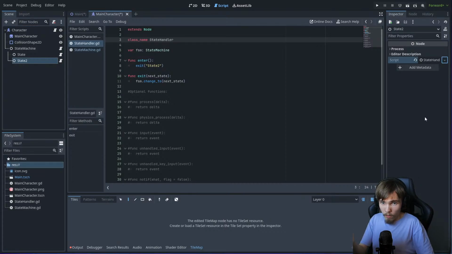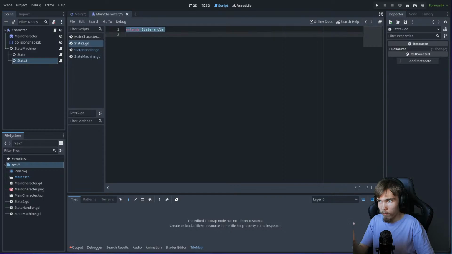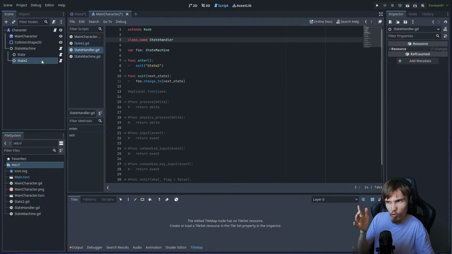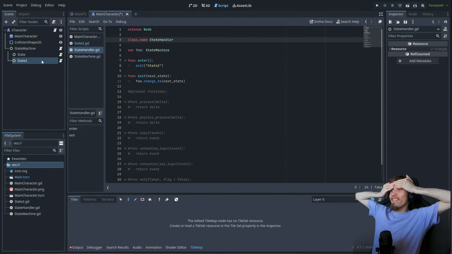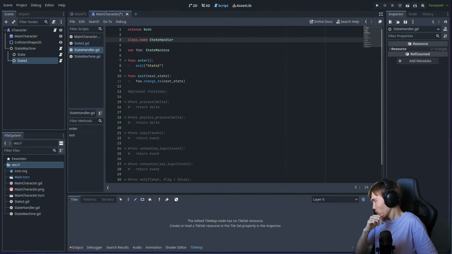So what we can do is just inherit state handler, create.